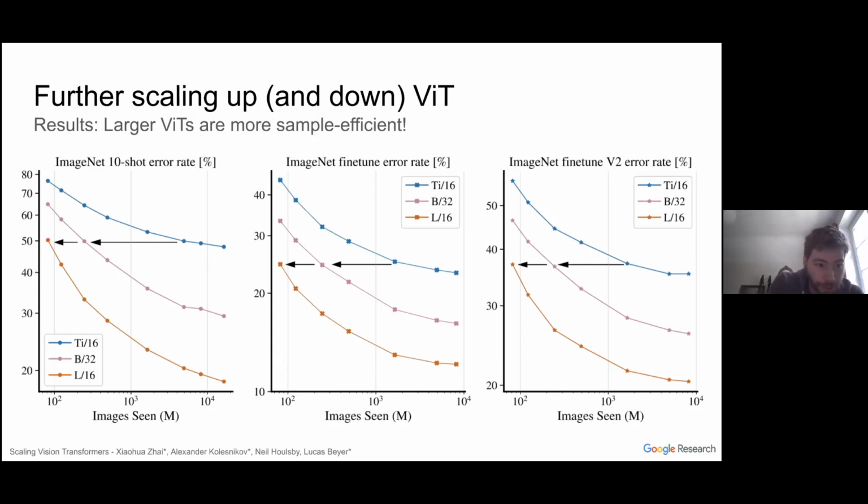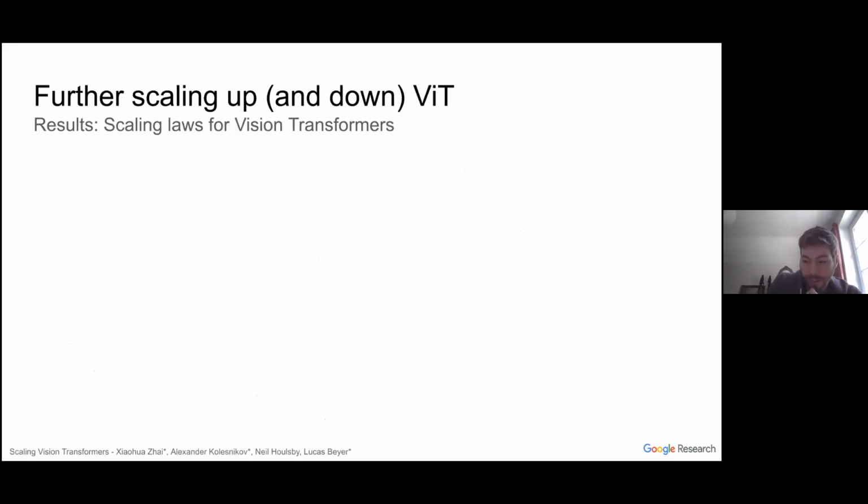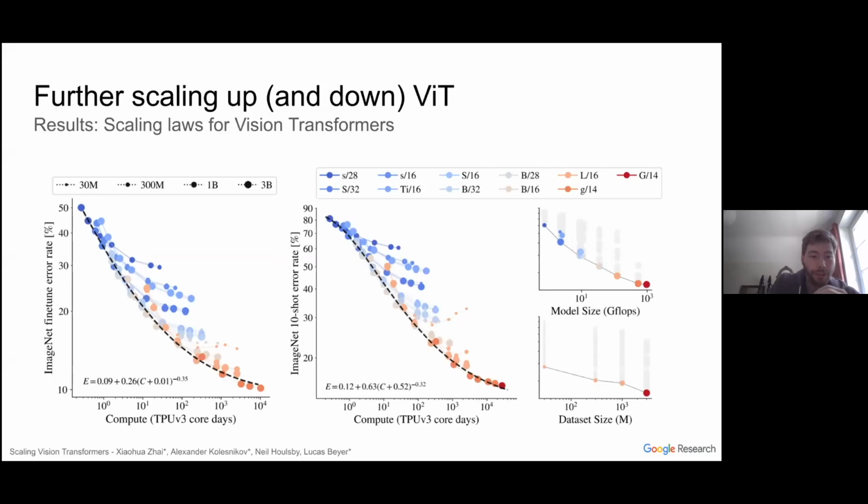So the large model performs much better after seeing much fewer images than the small model. And it's almost two orders of magnitude of difference. And this is kind of counterintuitive, or at least it was for us, that a large model is better even after seeing fewer images than a small model. So this, yeah, again, speaks for large models in pre-training.